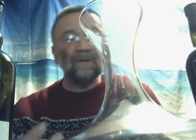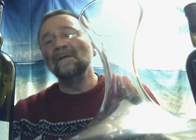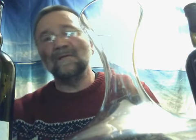Yeah, if you have this issue, don't worry about it. The cork is not going to taint or contaminate the wine unless the cork was first contaminated with something like TCA, in which case the wine's irrecoverable, and it doesn't matter whether the cork falls in or not, whether there's crumbs of cork floating on the wine or not. The unfortunate truth is that once a wine is corked, it's corked, and there really isn't anything you can do about it.